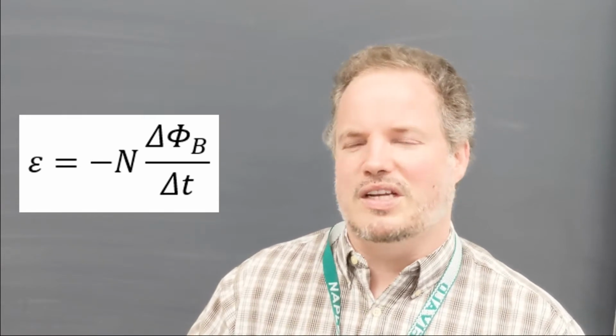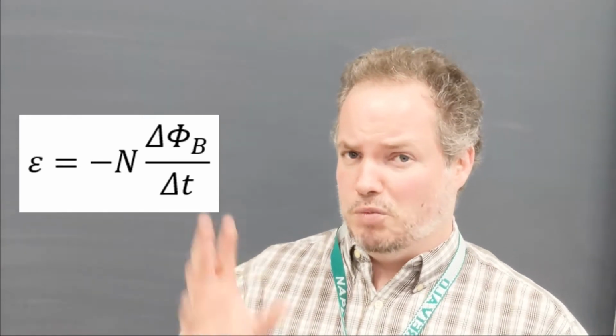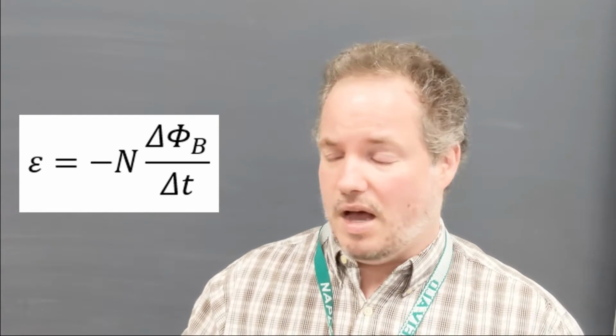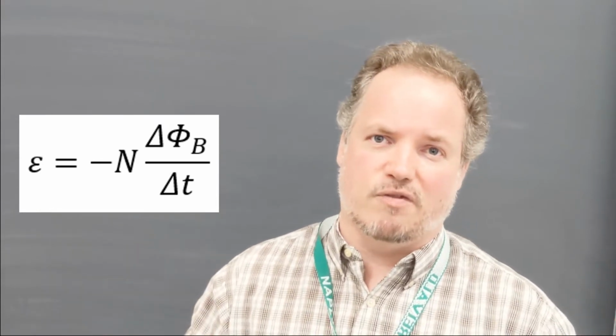And it sounds like you're getting something for nothing, doesn't it? Well, it turns out that it's harder to change the flux through 5 loops than it is 1 loop. So there's still conservation of energy, your power in, power out, stuff like that, all still has to balance out. You're not getting something for nothing.